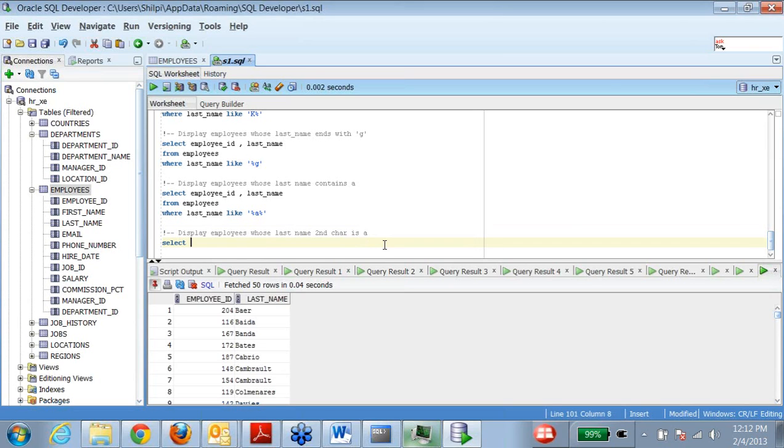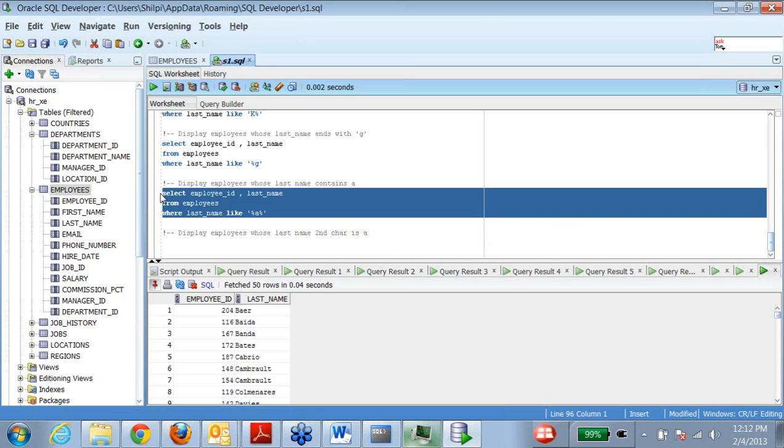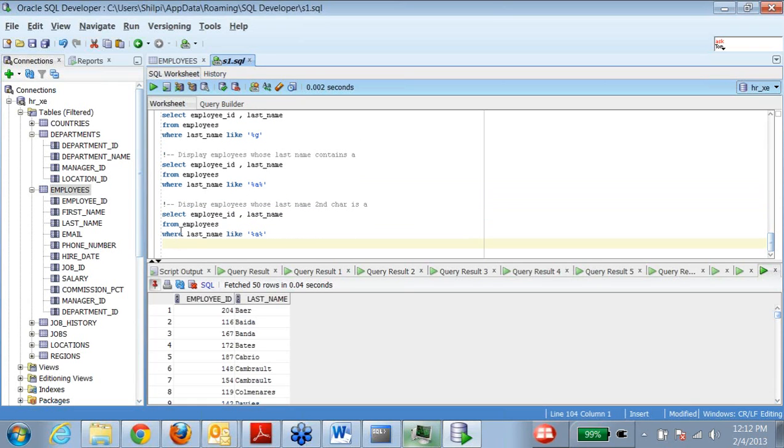Again, I copy this and write here last name like, and instead of percent, I would be writing underscore. So underscore basically replaces just one character. Percent replaces as many characters, but underscore replaces exactly one character. So it says the first character can be anything, but the second character has to be A followed by any number of characters.